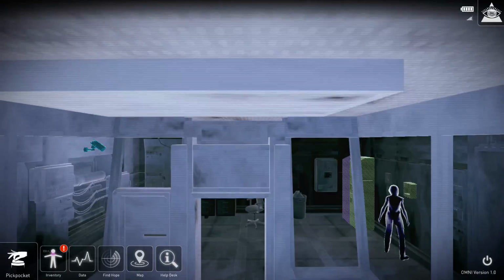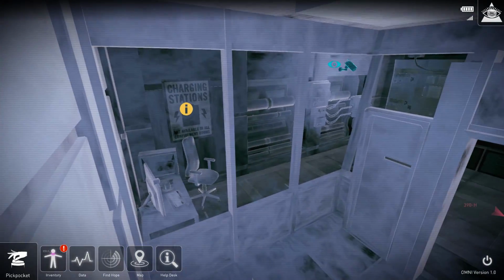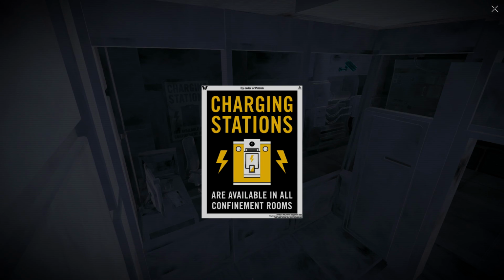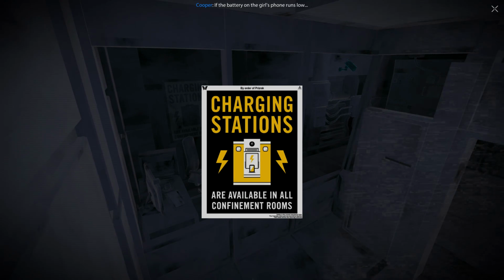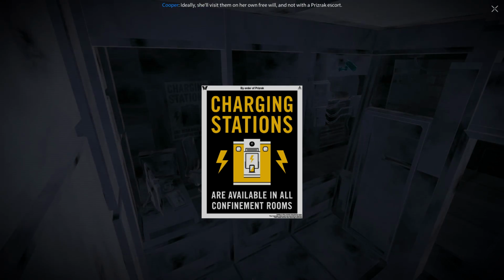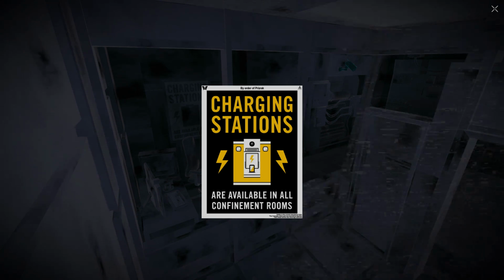Continuing the something, there's a poster that we can only see from the camera inside the confinement cell. If the battery on the girl's phone runs low, she need only find her way to a confinement room. Ideally, she'll visit them of her own free will, and not with a Prizrak escort.